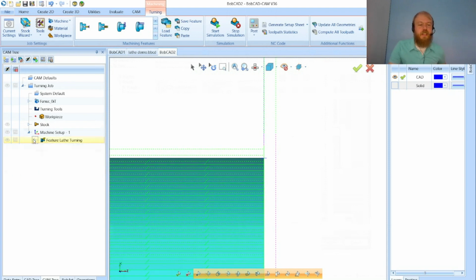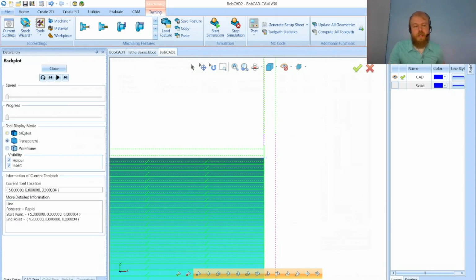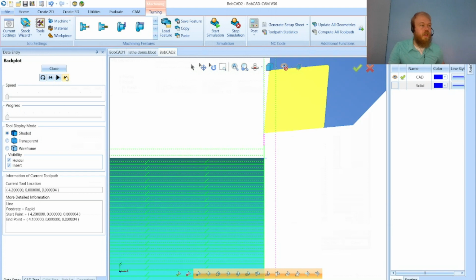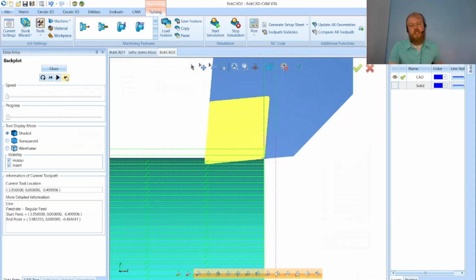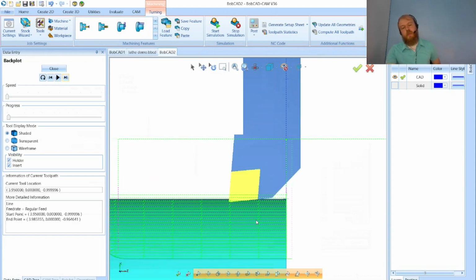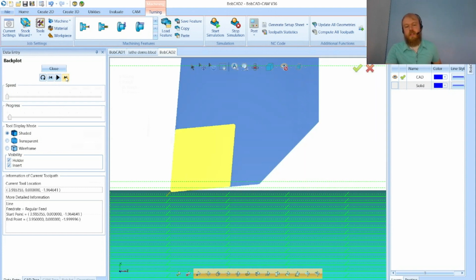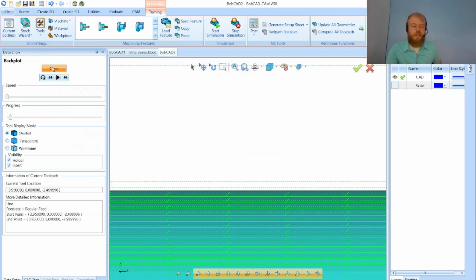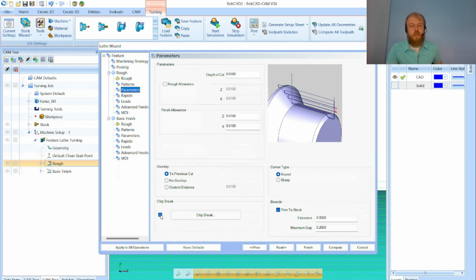If I expand the feature and I right click on rough and go to back plot, we can see the tool moving across, and every half inch is going to retract just a tiny amount so that if there's any material built up with the tool, it will remove that material with that retract at every half inch. So that chip break option is pretty neat, a newer option there.